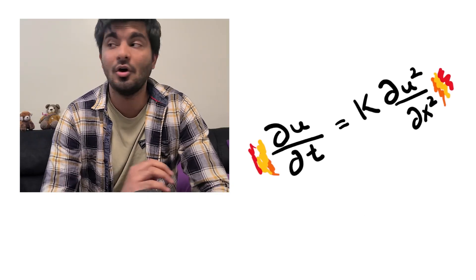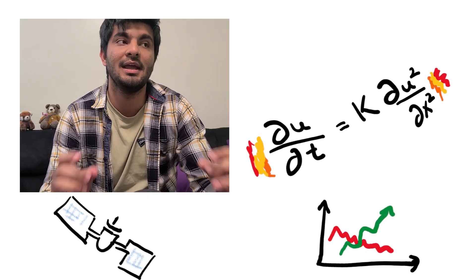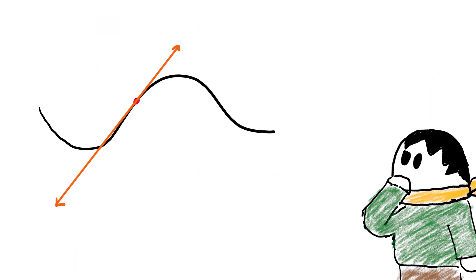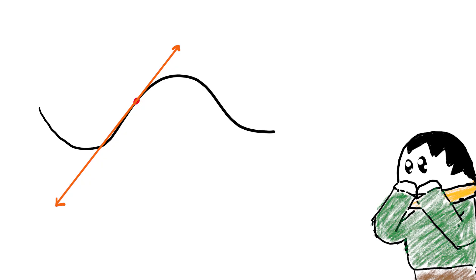Derivatives are important in all sorts of real-world problems, and so this elevates the significance of this mysterious object. But why did we draw this particular line? What feels so right about it?